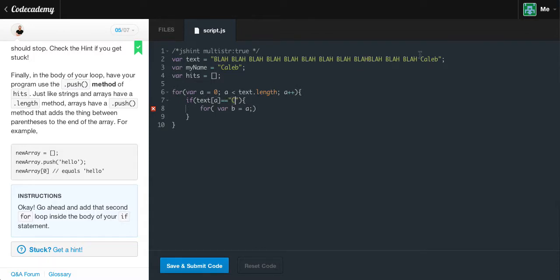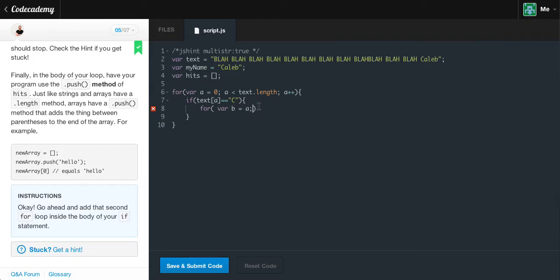So if we were to see c at the very end, right here, we're going to say, hey, instead of going to the 0th place right here like we normally would, we're going to say go right here to the, let's just say, for example, this was the 50th character. Say we want this to go to the 50th space, and that's where you'll find the c, and then we'll use the dot length and push, and we'll add it all to our array. So we want to make sure to assign our first variable to whatever we called our first for loop's iterator. As in this case, we called it a, so var b equals a.